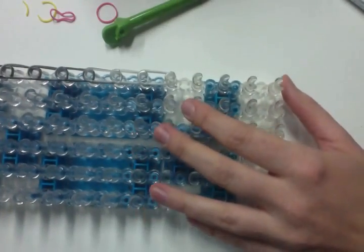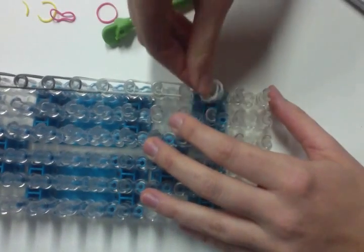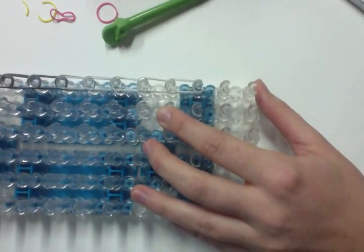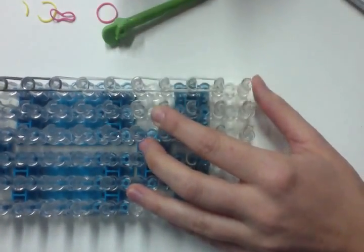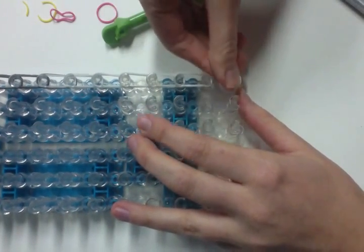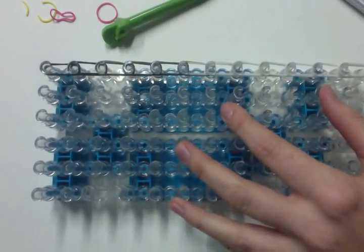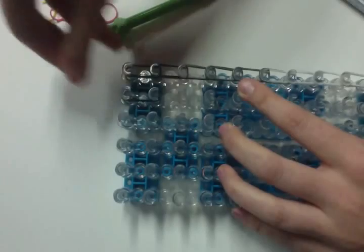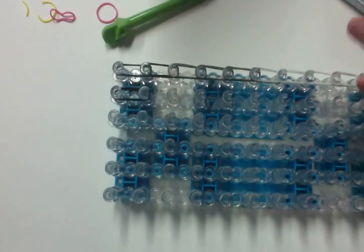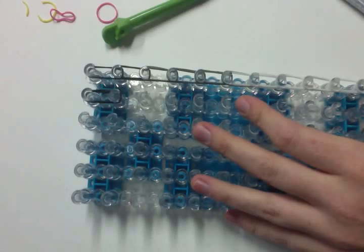2, 3, 4, 5, 6. Okay, two whites again, two whites again, two whites again, and then we're going to take four whites. Four whites here. Like this. Okay, now we're going to take two black here. Alright, black and a gray here.